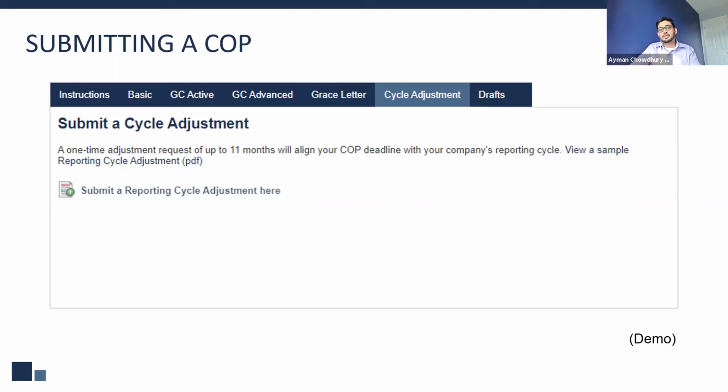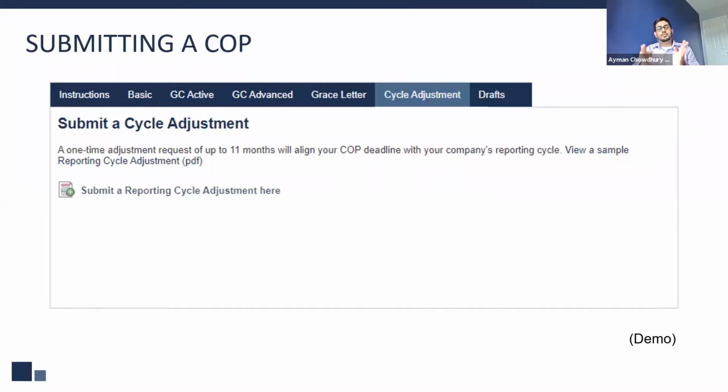So you're no longer required to submit your COP on the joining date. Based on your request, when it gets approved, your new COP submission date is going to be the adjusted date, whatever date you have requested. However, let's say you have requested to submit the COP on August 8th, but then you submit your COP on July 30th. In your mind, you know you have already submitted a request to UN Global Compact, saying I have already requested that every year I want to submit on August 8th, but it's not going to work like that. It's always going to be 1 year from the date of submission.